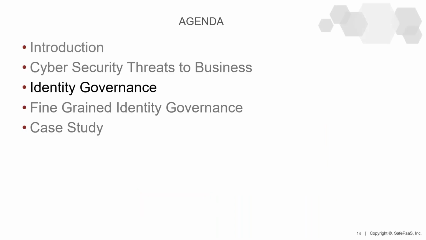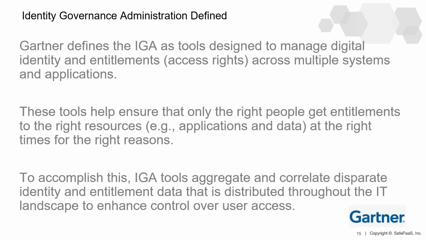So how do we help you with identity governance? Let's talk about what the experts are defining in this space, and some of the characteristics of what you should look for when you think about identity governance, right? Basically, IGA, or Identity Governance and Administration, as Gartner defines it, is the managing of your digital identity and entitlements. So what roles and responsibilities are assigned to users, what privileges are assigned to a user, whether it's in SharePoint or SAP or Oracle, what are they entitled to across applications?